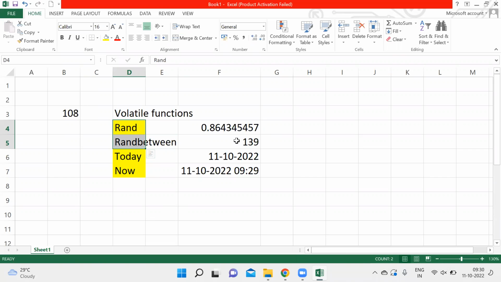But how do we retain the values of a sample data set? Because as we are working, this is changing. Now see, the time will also change. As I am working, these values are changing. So the sample data set will keep on changing. So how do I retain these values? These are retained using paste special.